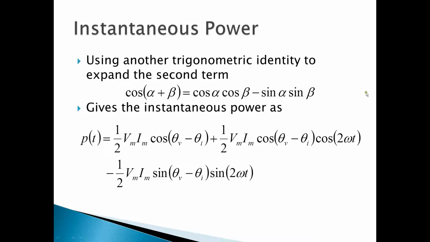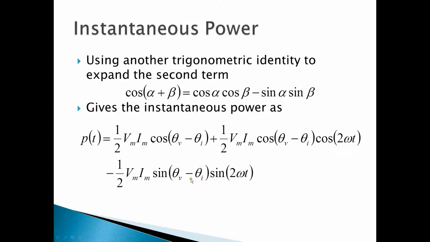Now I'm going to apply yet another trig identity to that second term. All right, and again, it seems like we're complicating matters here, but another interesting thing happens. If I apply this trigonometric identity, I still have my first term, which is a constant function of time, and then I have these two additional terms here. But what I see is that the coefficient of this cosine term that comes out of this trigonometric expansion looks identical to the constant term right here.